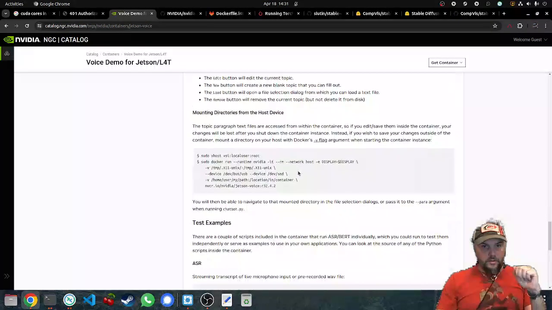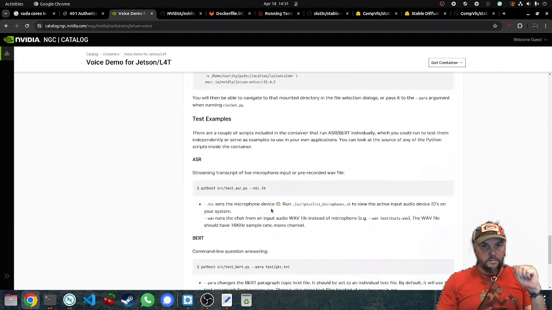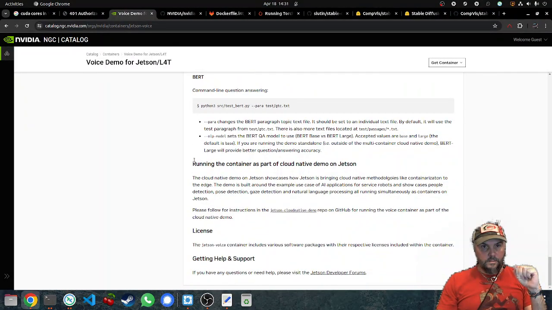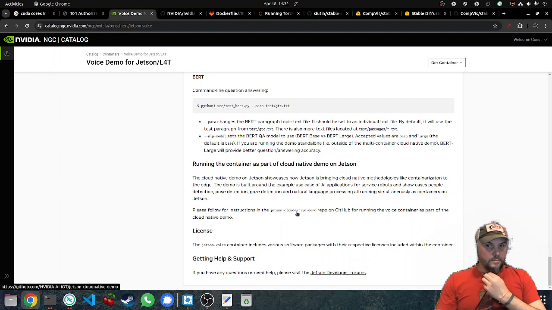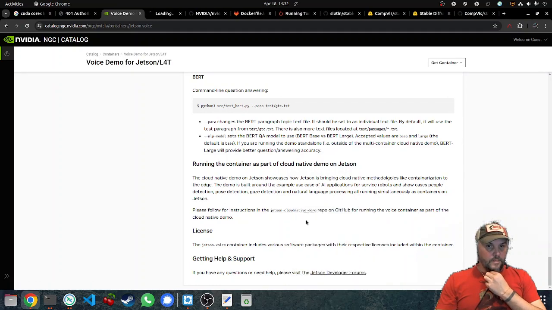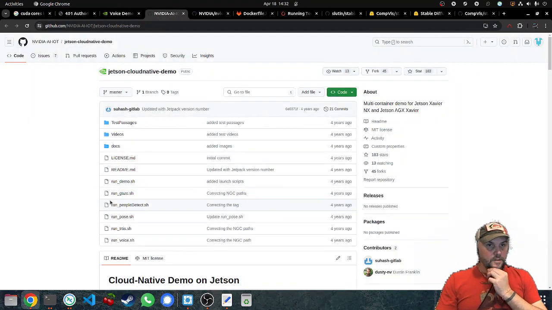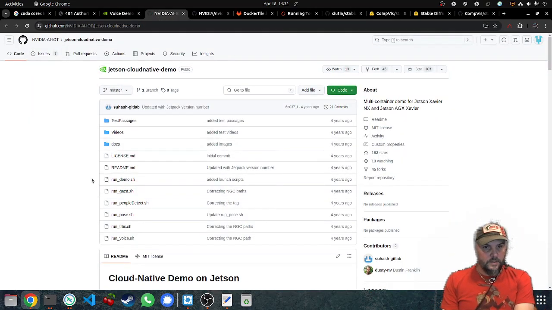I'd rather just do it via text. Demos built around the example use case of AI applications for service robots, showcasing people detection, pose detection. That's fun. I'm not going to do the whole cloud native demo.